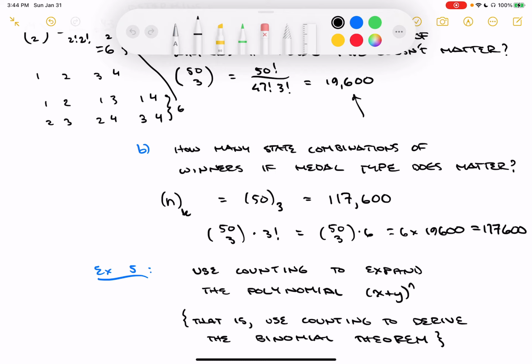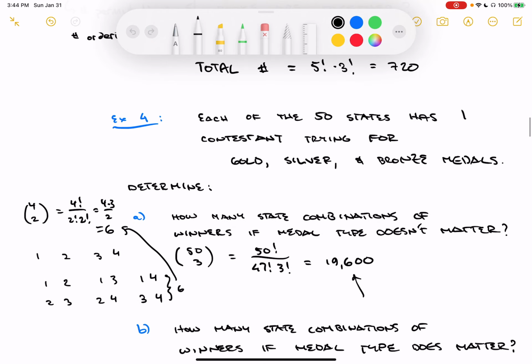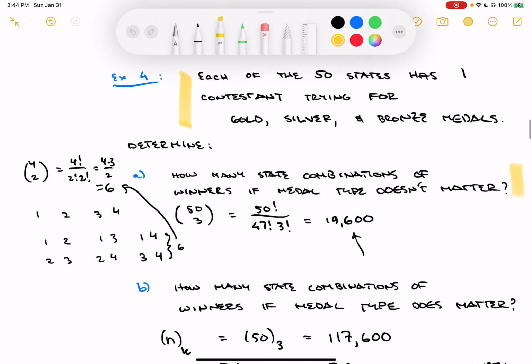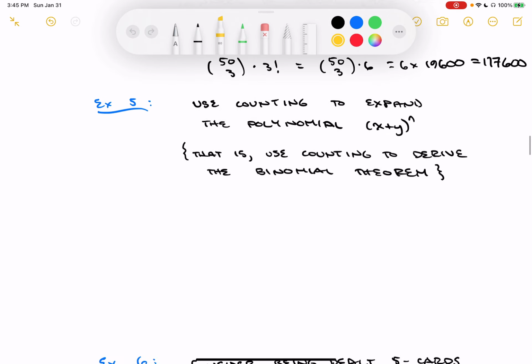So two different cases associated with the same kind of situation, but maybe two different paths to go depending on exactly what kind of counting, or whether the order is deemed to matter or not. Notice that maybe my original description in here probably didn't necessarily give me enough to do that. I needed some additional information to really decide whether that order was going to be important to me or not.